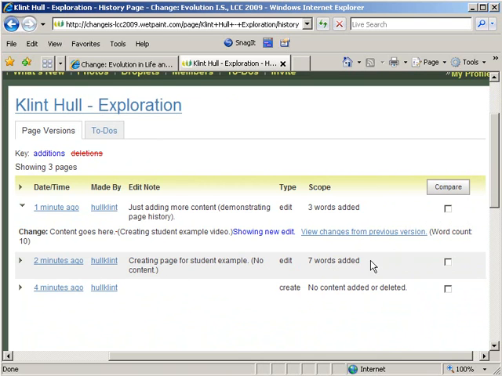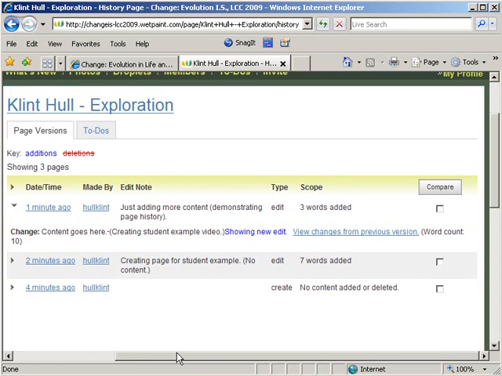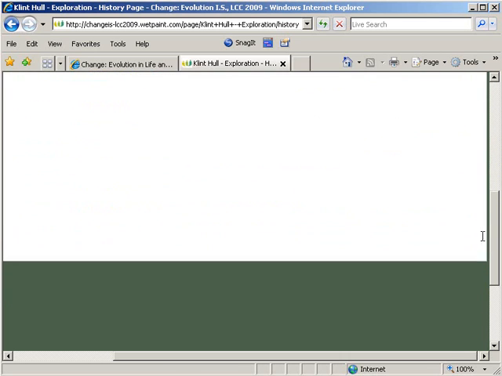After the first edit, it gives you the summary of what was added there, and you can see that my note here explaining what I did to the page is present. And then on my second edit, it says more words were added, and there again is my editing note. If anything happens to be changed on the page, like someone accidentally deletes the page and you wanted to roll that back, there's also a way to recover those changes.